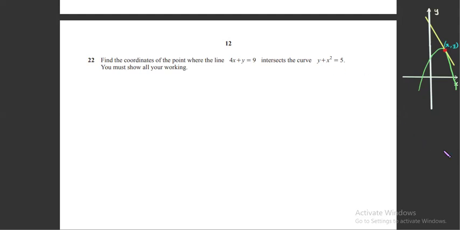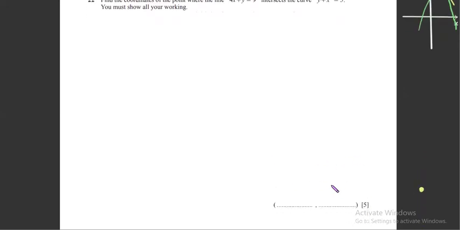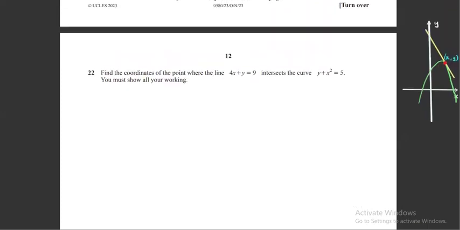In this case, if you check the space that is provided for the answer, they have just given you one blank with a comma in between, which means we are supposed to find only one coordinate point there. Let's see why they have given us one coordinate point. Usually we do get 2, but there are times when we get just 1. This is when the curve and the straight line intersect at just one point like this. Now we need to find the coordinates of the intersecting point.